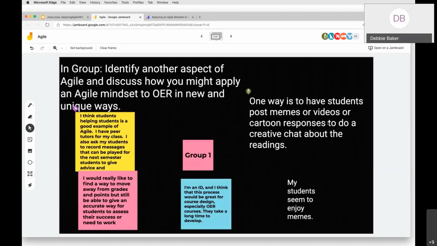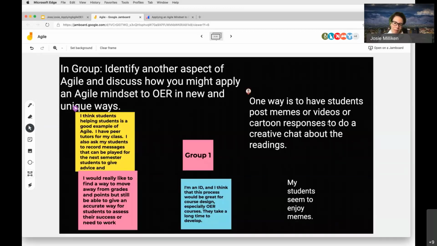Welcome back, everyone. I know Jess and I dropped into your groups a little bit to see how things were going and heard some really great ideas. So let's start with group one. If someone from group one would be comfortable unmuting and giving us a sense of your thinking here, if you all collaborated together on these ideas or started just brainstorming independently, that would be great.